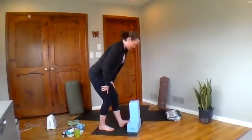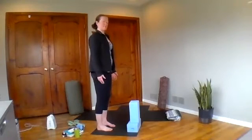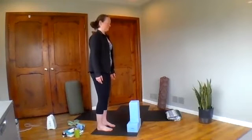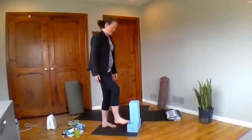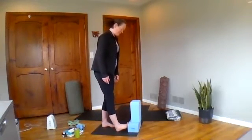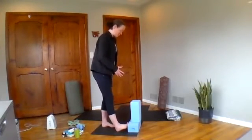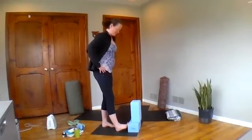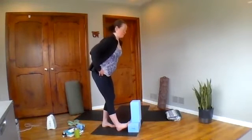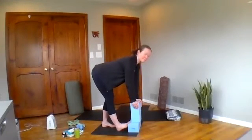And then walk your hands up your legs to rise all the way up and set both feet on the ground, and then pause. Just notice for yourself. Bend a little bit between your knees. And then you're going to set your left foot up on your block. Toes lifted, heels on the ground. Right foot as close or as far away as you need, but try turning your toes forward to help your hips center. And then from that place, little bend to your right knee as you push your hips back, extend your heart forward, and bring your hands down to your props.